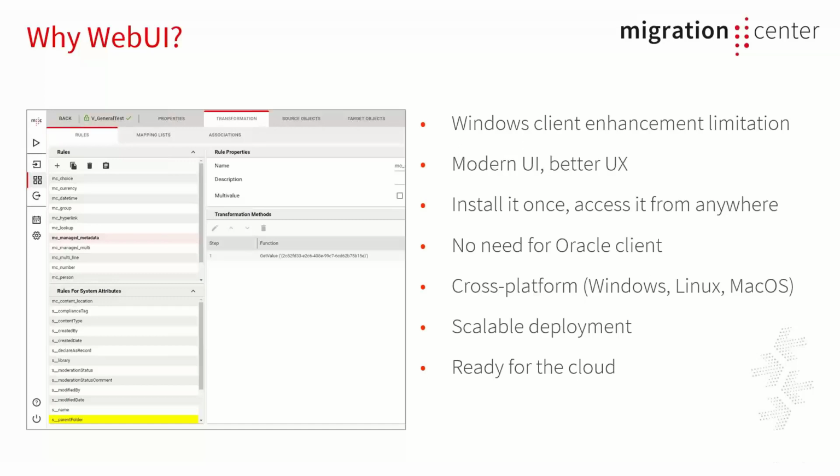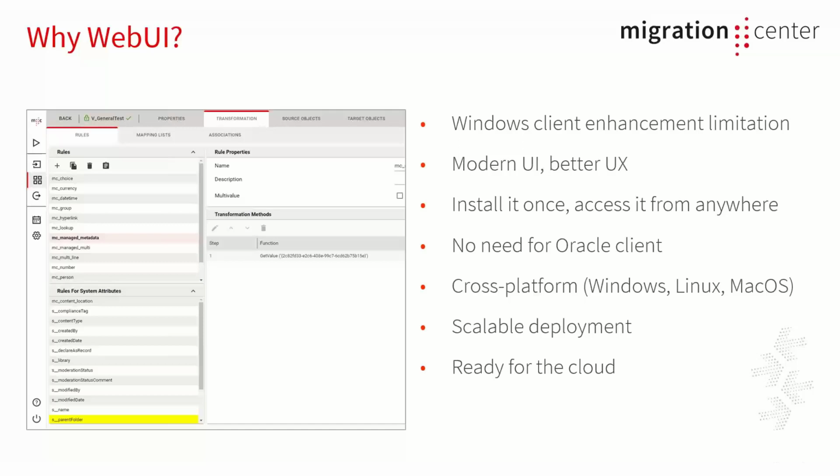Everybody knows how to develop web applications, right? But that's not the main reason. We believe that with the Web UI we can provide a modern user interface and better user experience, and we can take advantage of installing it once and accessing and using it from anywhere.